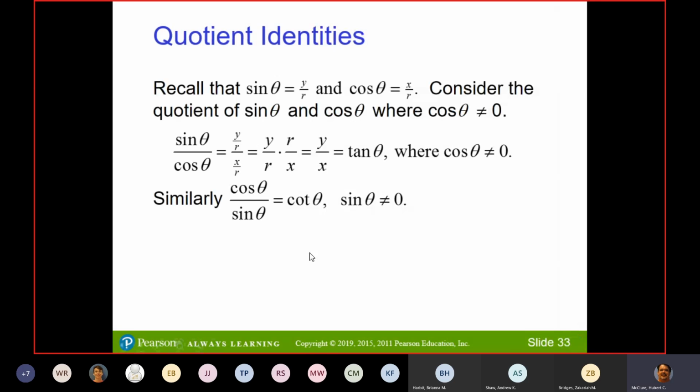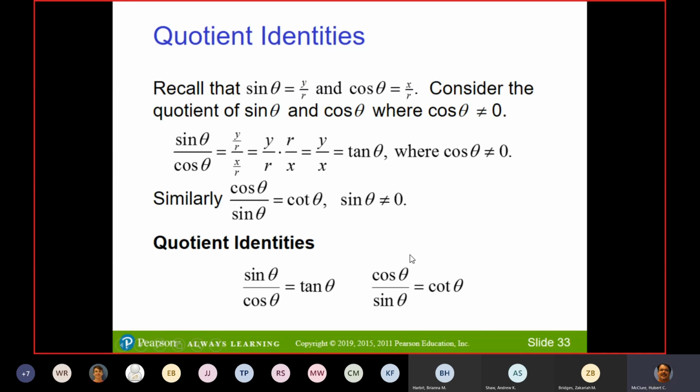And they show you basically, and I'm trying to find, okay, they're fixing to show it right now. And there are the two quotient identities. And they are very important. Now, why are they showing you the reciprocal identities, the Pythagorean identities, and the quotient identities? Why are they showing you those now? Because they are the most used.